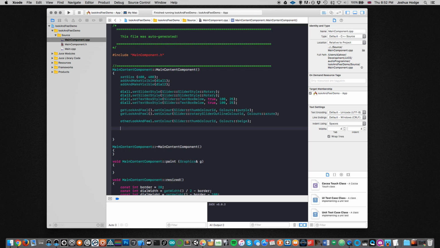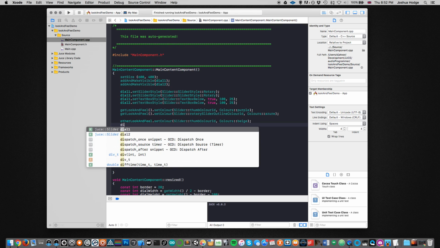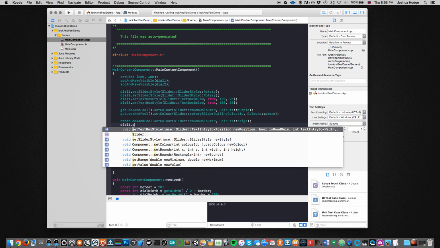Okay, now what do we need to do? Well, it doesn't know which dial we want to set it to. So we need to point it towards which dial we want it to work with.